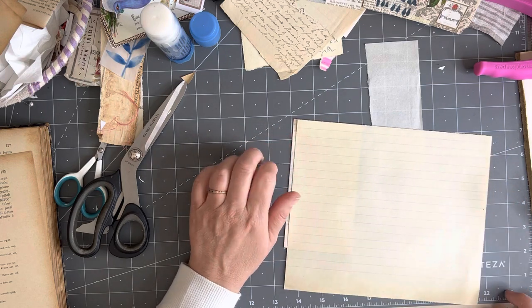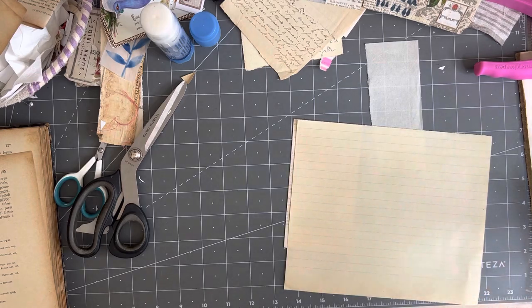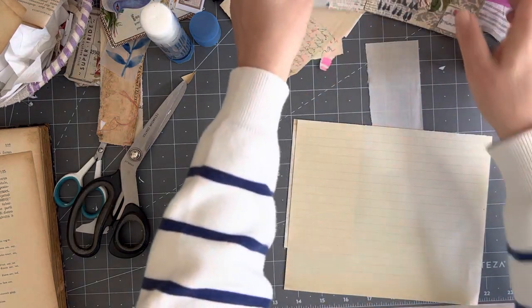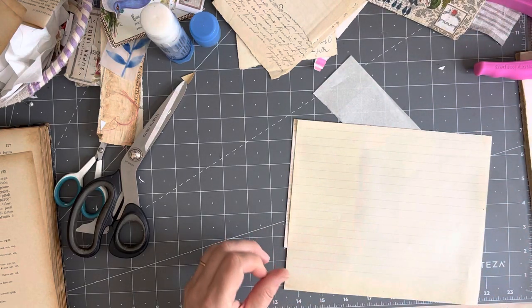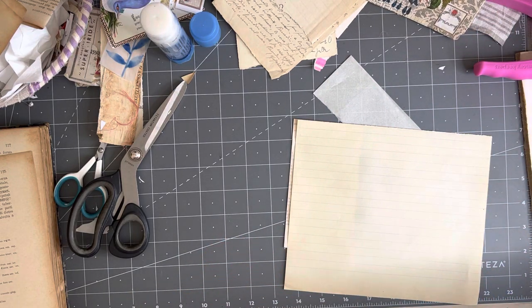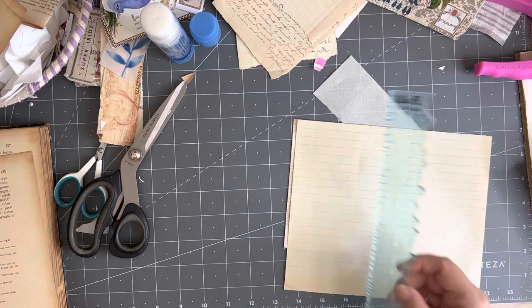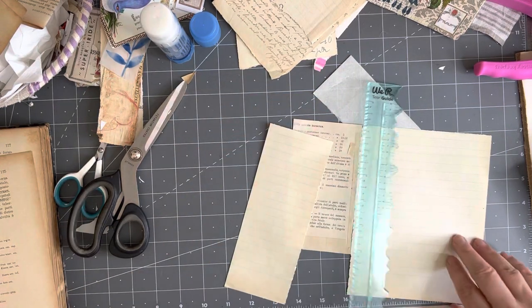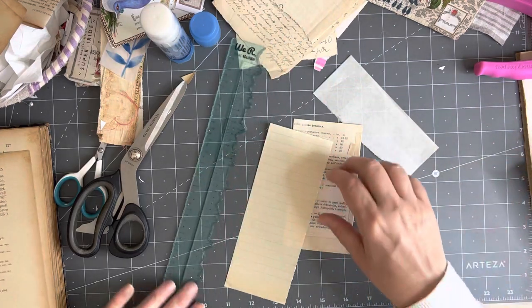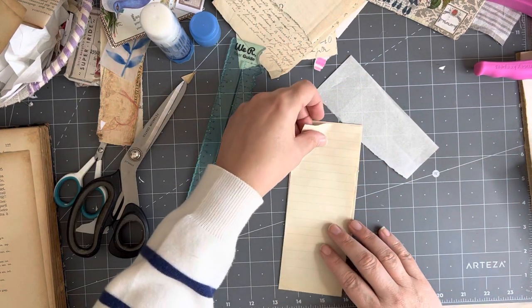Oh gosh, I don't have a tear ruler in sight. Okay, I don't want to cut it, I want to rip it. There it is, I found it. It's like a mountain of things, a mountain. Tear that off.